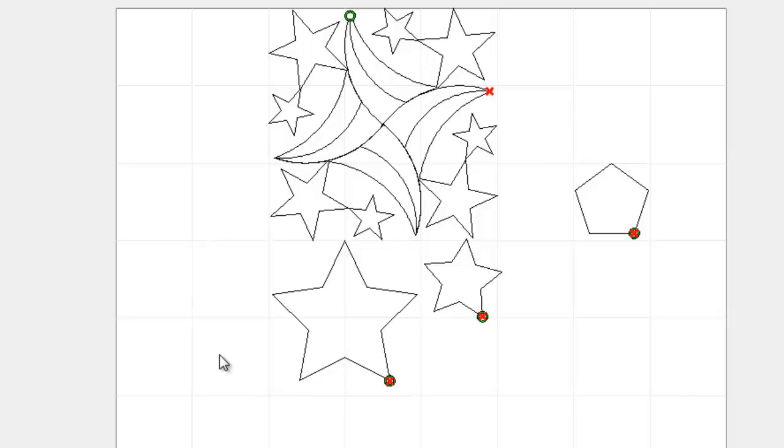Grouping shapes is most useful when you want to preserve the relative spacing of several shapes. Essentially, it makes many shapes into one shape. You can group shapes with other shapes, shapes with other groups, or groups with other groups. I'll go ahead and group these two stars together. I'll need to select both of them now.